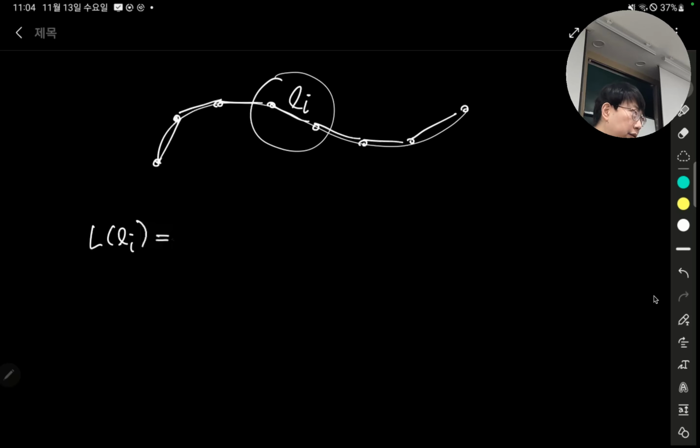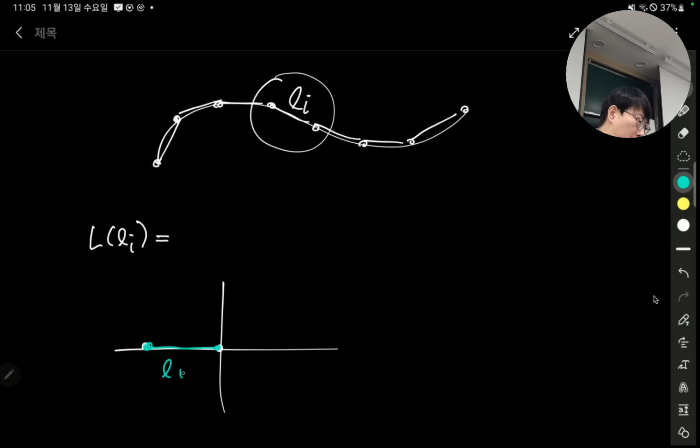It's a line segment, so I can think of it as the same line segment we saw in the first example, which means I can rotate this line segment Li to the position where one end lies on the origin and the other end lies on the minus axis of the x-axis. So that's like this. Here we have line segment Li right here, by changing your axis, or you can actually move your line segment, it doesn't matter.